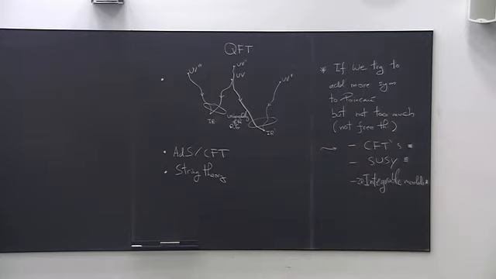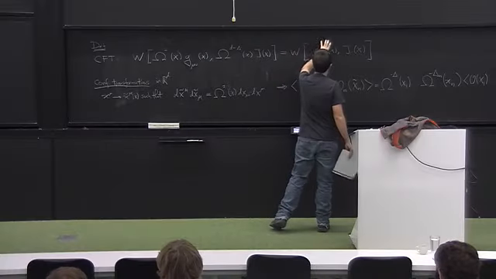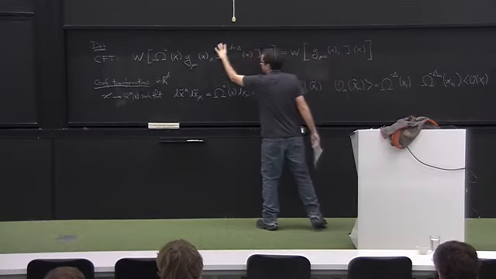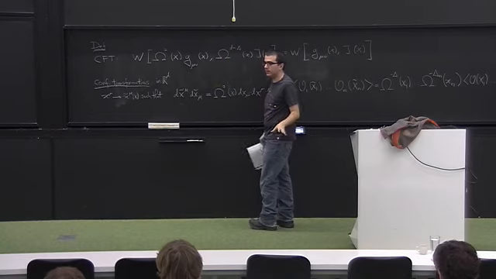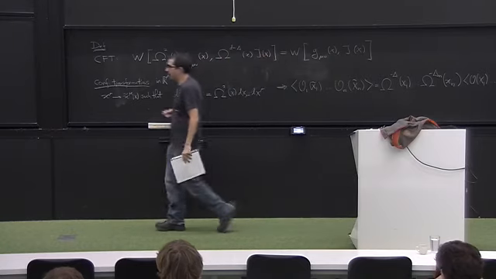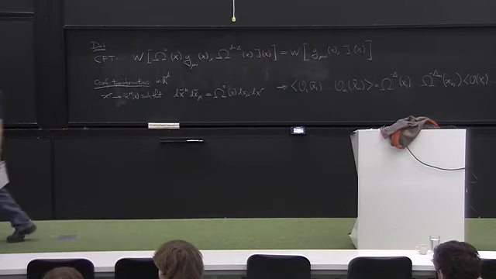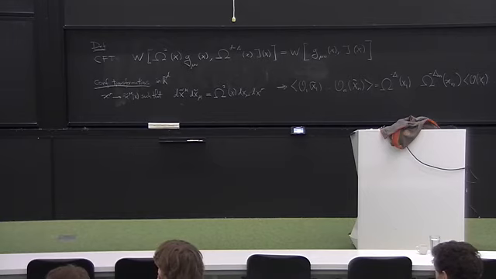It tells you that you have some function. It depends on the metric, on the currents. You evaluate it on these guys, you get the same result. So let's see in a minute what it implies for correlation functions and how exactly we think about it. I think it will be very clear.